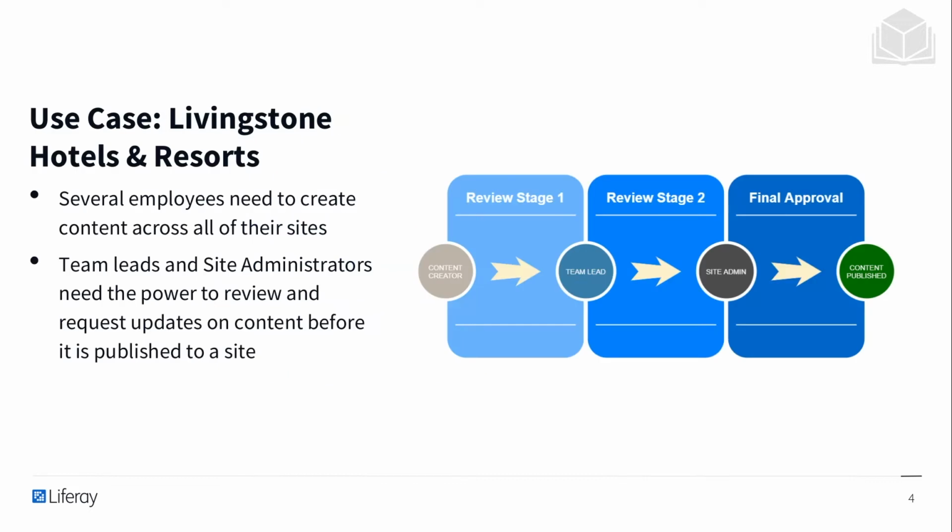The use case for this module is for Livingston Hotels and Resorts. Livingston has several employees who need to create content across all of their sites. The team leads and site administrators of Livingston need the power to review and request updates on content before it's published to a site. So we need to set up a workflow such that the team leads and site administrators can review and request the updates accordingly. As the employees make their requests, it'll go through the workflow pipeline.